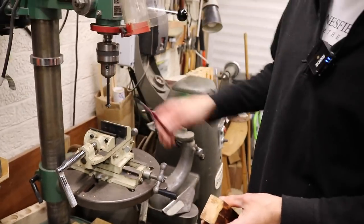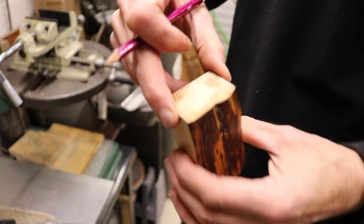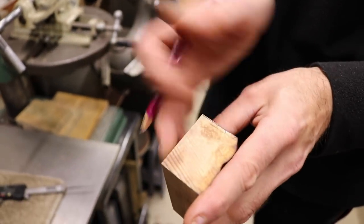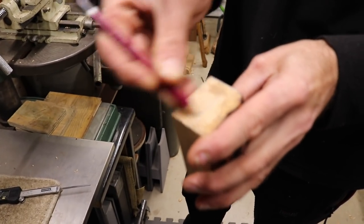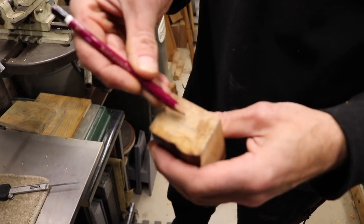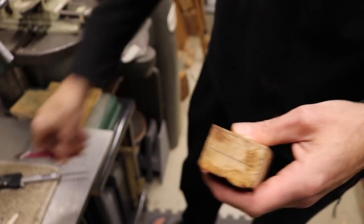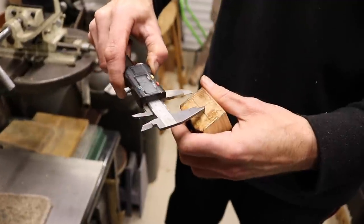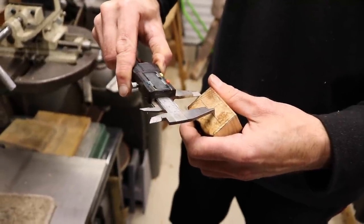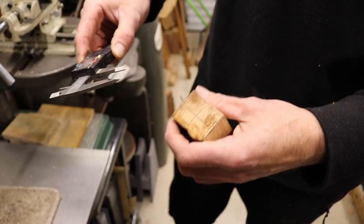Right, so I've got the forstner bit set up in here now. We're going to drill the hole of the slot in this end of the box. So I'm going to look basically roughly for centre and put a line across it that way. Then I'm going to go roughly for centre this way. Close enough, I think. Could double check if we wanted to, that we've got 23 and a bit there. Yeah, 23 and a bit there, it's close enough.